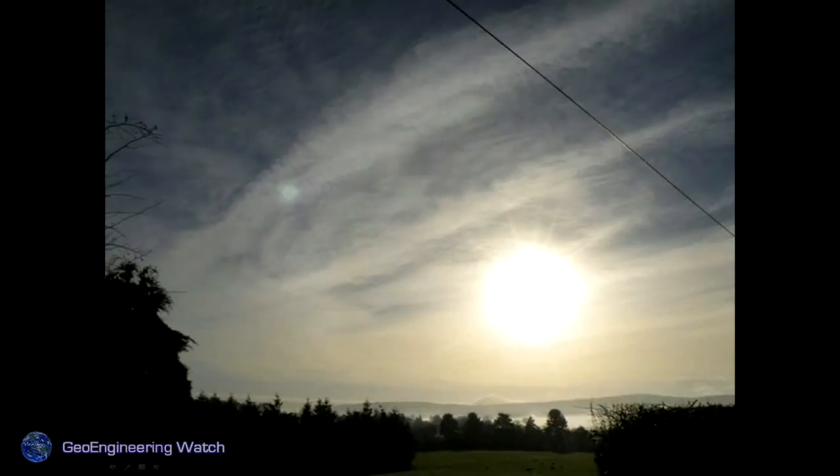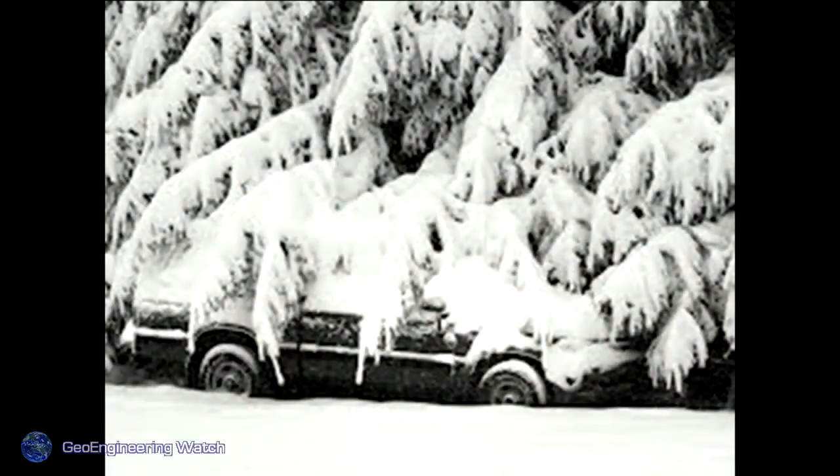More skies that we've become used to. This high-level, toxic, artificial stratocirrus. These are not natural stratocirrus. Sky should be blue, clouds should be white. Meteorologists, for the most part, know this is going on. We were told by a Fox affiliate meteorologist that they're being taken into rooms and told not to discuss this issue on air.